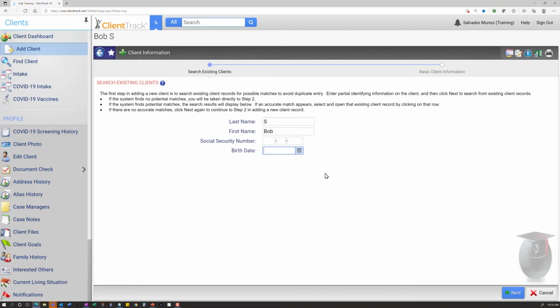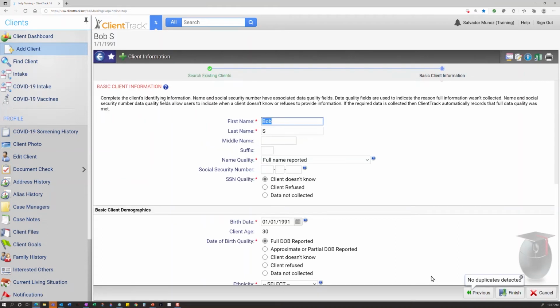So I'm going to say that they gave me an age and that they were 30 years old. So for their date of birth, if I just have an age, I just put it as 1991. And I'll go ahead and click on next.